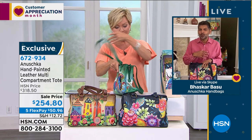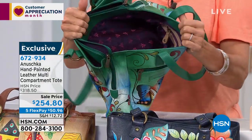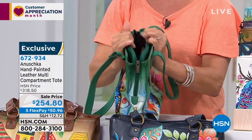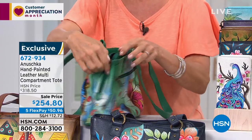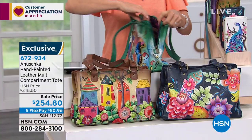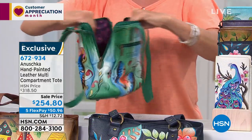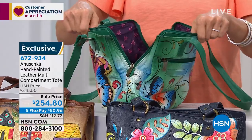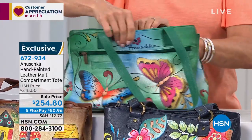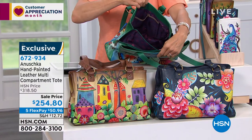You might think it's a tan or green bag, but it picks up on your blush from your outfit — that's what makes these bags magical. When you open this bag, you can see how soft and supple the leather is. This leather holds its character, construction, and body. It's soft but not so soft it collapses, and not so hard it won't be flexible. The quality of high-grade top grain cowhide allows it to function every single day.